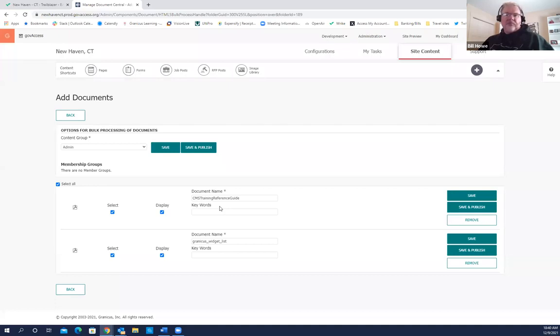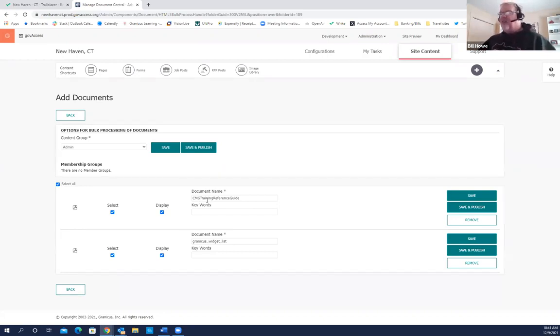Now, we've had a little bit of talk about ADA compliance and things, WCAG 2.0. I want to show you this document name. Now, WCAG will ask you not to use acronyms. I want you to think about it. I'm guessing everybody there that works for New Haven, you can all have a conversation. You can pepper that conversation with acronyms about work, and you understand what everybody's talking about. Doesn't mean your constituents do, right?